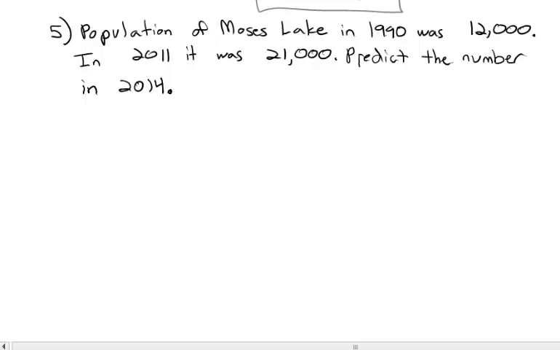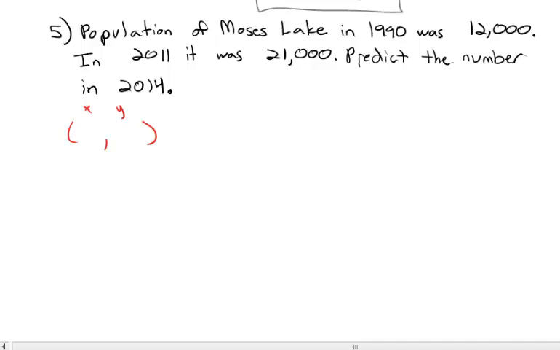Assuming we have a linear relationship, which is a little bit of an assumption, but we're going to go with it for this example. Again, we're going to do much the same thing we've seen in the previous problems. We're going to clearly define what our x and y is going to represent, and then we will use that to come up with 2 points. And then we will use those points to find the slope and the y-intercept.